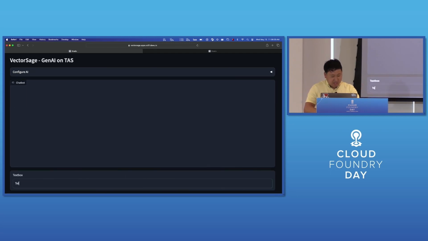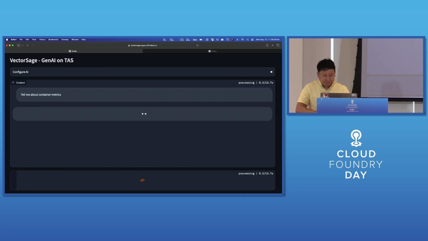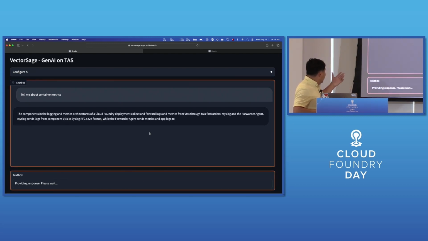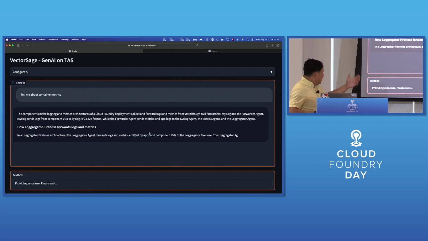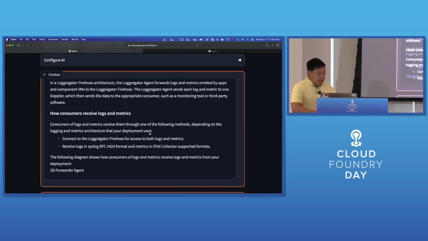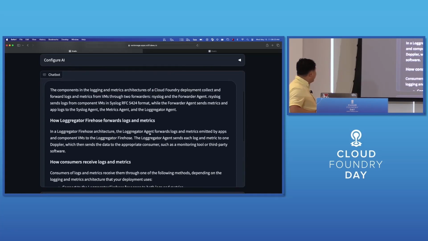So, tell me about container metrics. You can start seeing that the chatbot is saying, hey, these are the components, and collecting different ones. Let me make this bigger so people can see. This is an example of it pulling straight from the open source documentation.